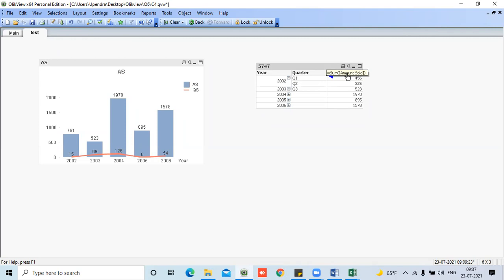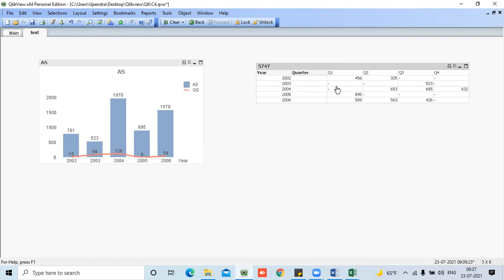See, once or twice you have to try this to move the arrow mark. Easily it will not move. You have to press control and select the quarter and move it that side. Column wise we can present: year will be column wise, and quarter will be row wise. So the values, for example 2005 quarter one is 895, are easy to recognize. Like that, one row and one column we can keep and present the data.